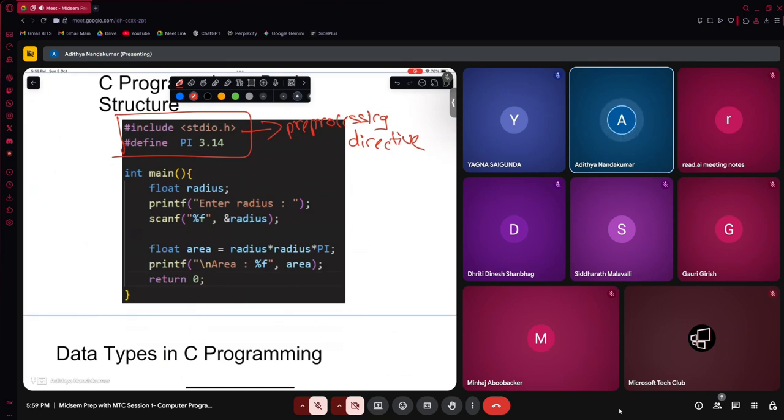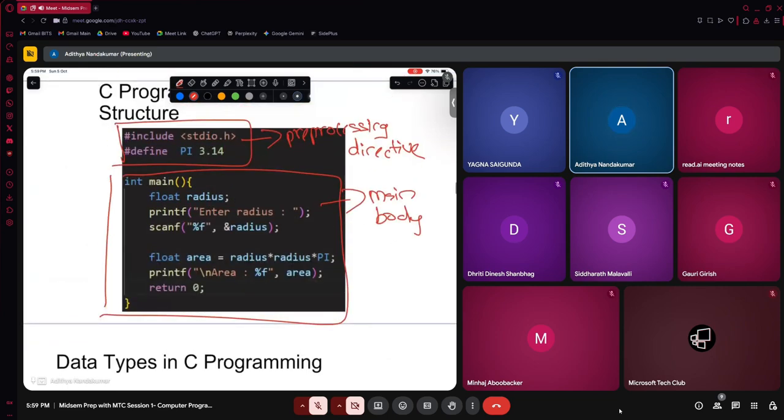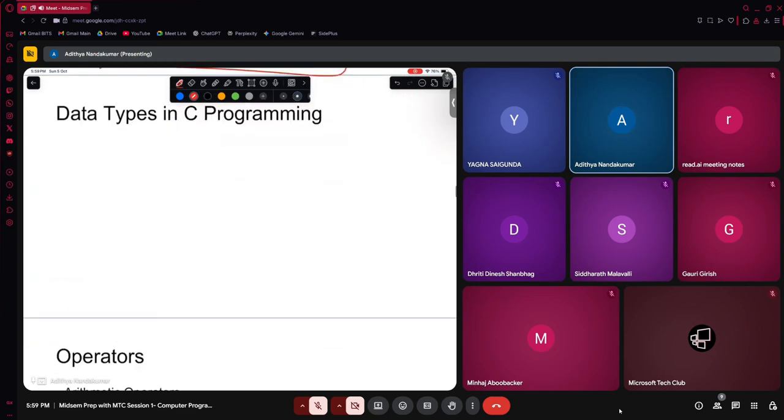Then comes your main body, where you will be doing all your main code. You have your main method, and also other functions as well. Now in C programming, there are mainly two types of data types.